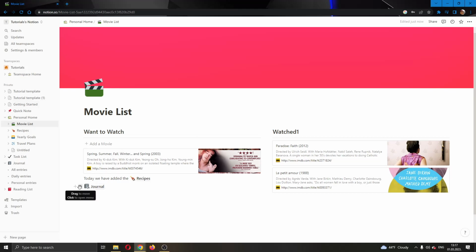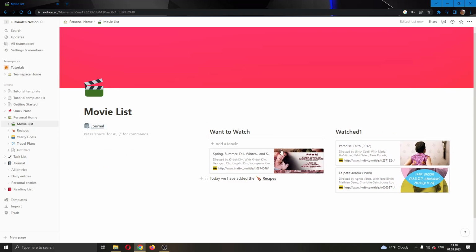Let's say that I want to put this journal link to my other page next to either one of these my links. You either want to watch or watched, I'm going to move it next to them. And you are going to do that by finding what you want to move and make into a column. And you're going to find these six dots next to the name of that icon. You're going to click those six dots guys. And now you can drag it anywhere you want. And we're going to drag it to the left side of this icon right here.